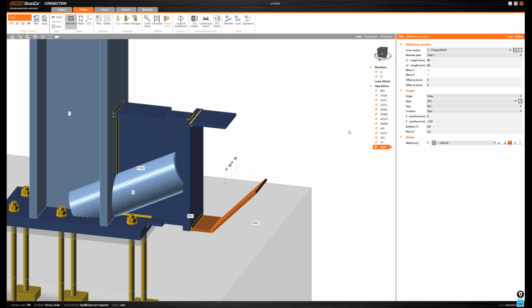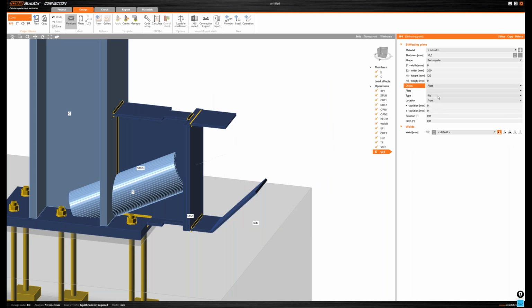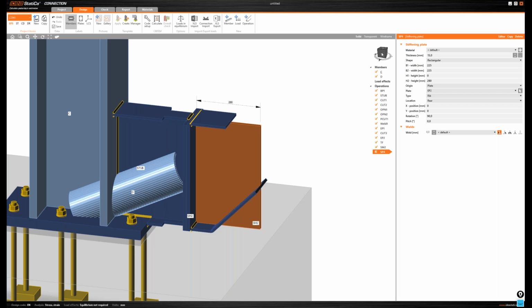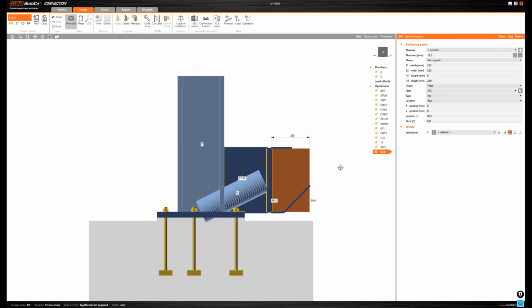Our stiffening plate is there, so I just need to define my gusset. This will be again a stiffening plate in relation to the second end plate. Again, this will be a rib at the rear, rotated by 90 degrees. And now let's modify its thickness to 15 mils and the widths. And then assign double fillet welds with a 4.2 throat thickness.